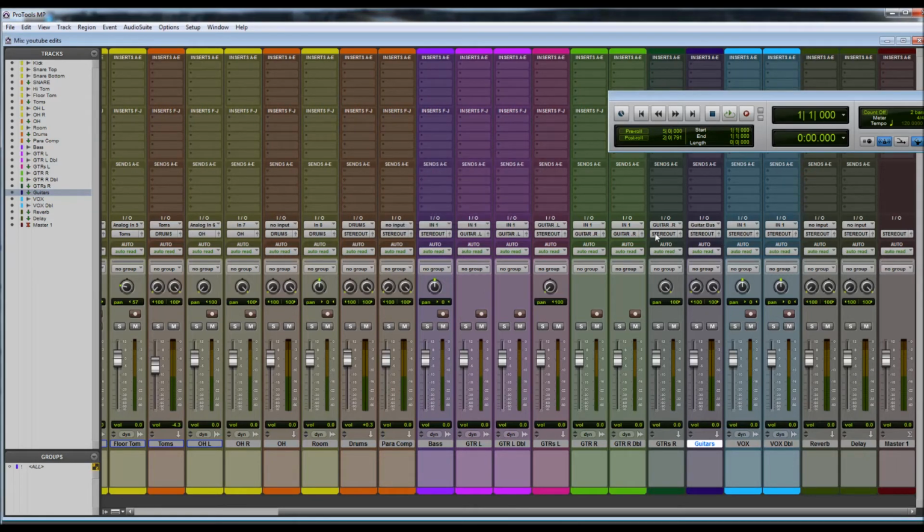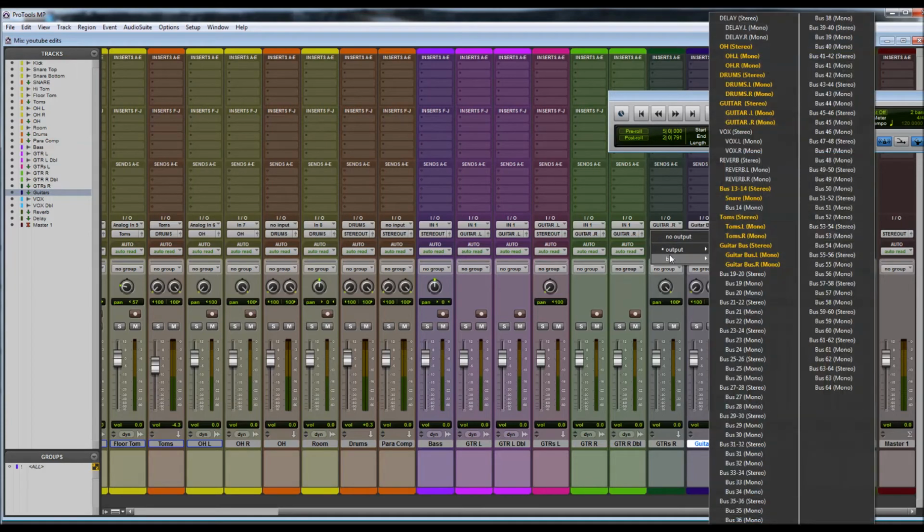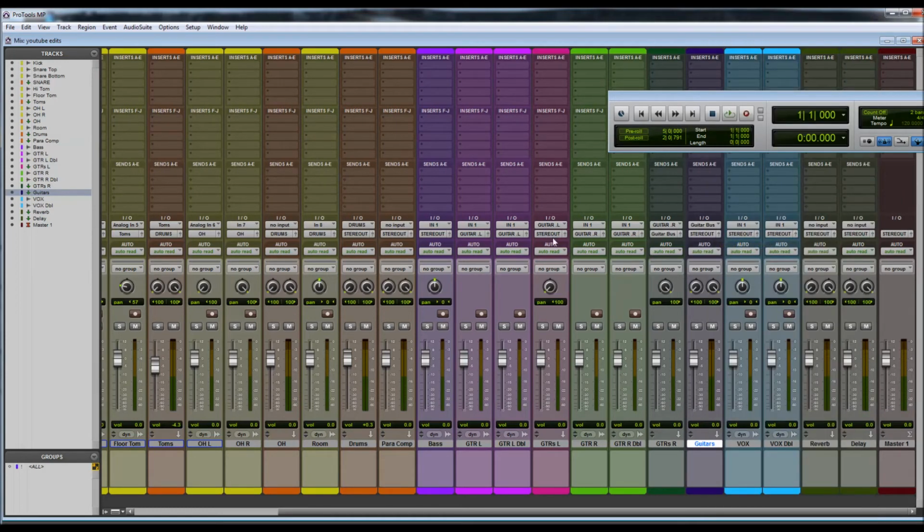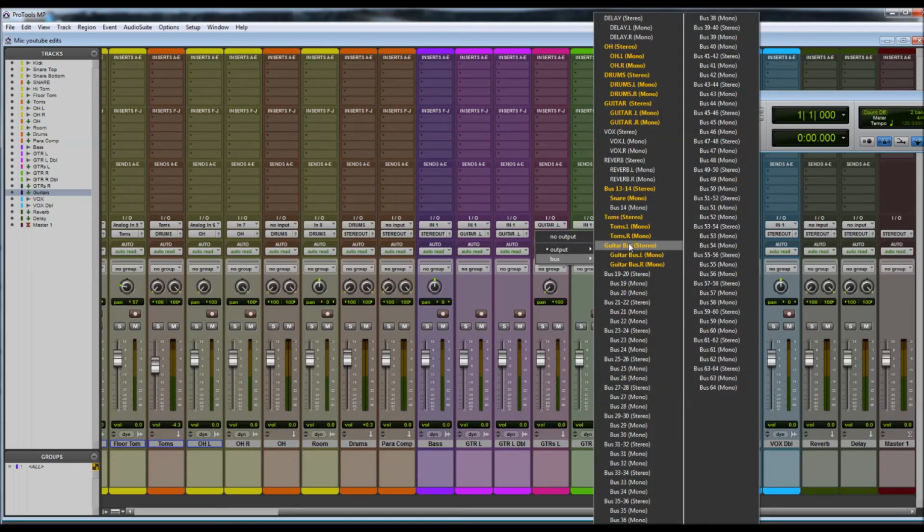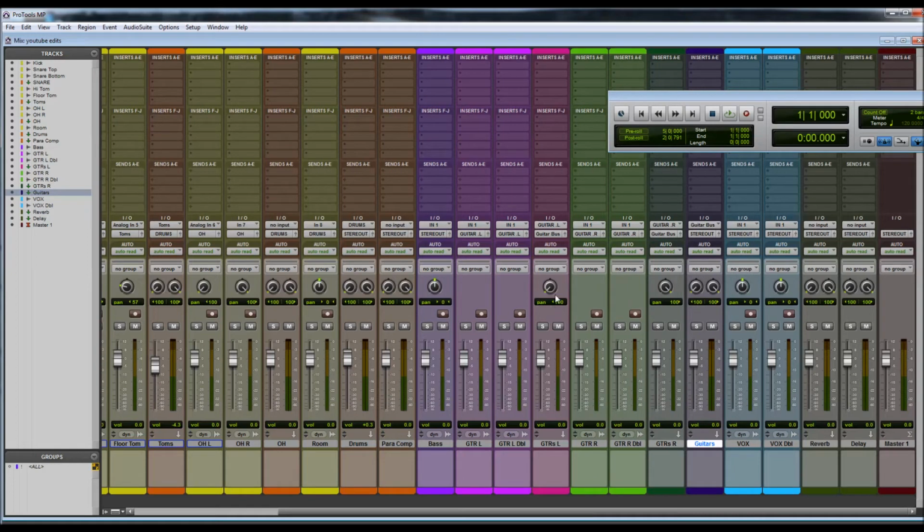And then what I do is I set the output of my buses here just over to my guitar bus. Okay, now you can set it to left and right if you want, just like we have before. But we're going to send it to the stereo, just so we still have these pans. Now my vocals, I'm not going to do anything with them yet.